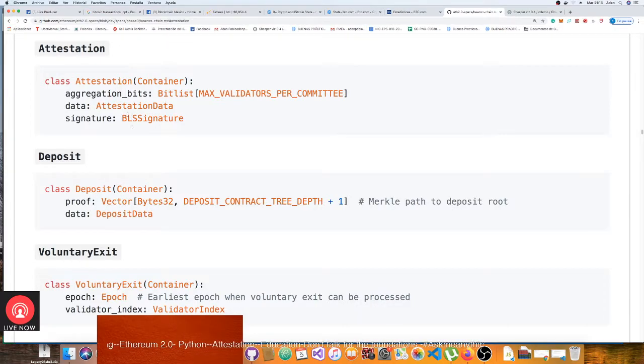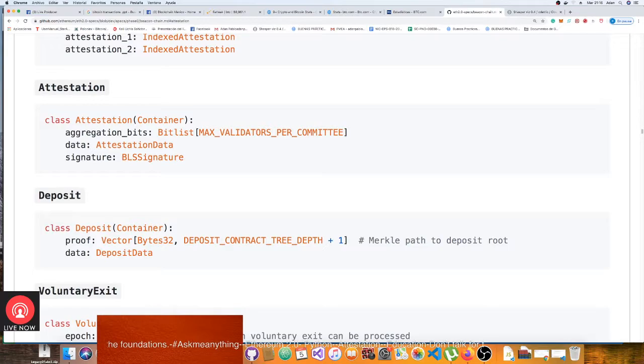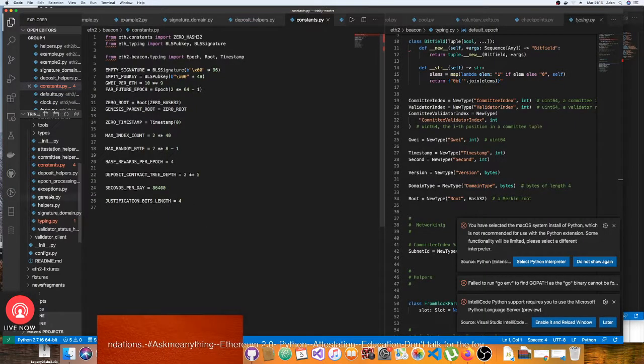These BLS signatures are hard to understand, and we saw basic things about BLS signatures in other videos because they are extensive and have a lot of abstractions that we'll see in summary. So let's move to the code to see things about this attestation.